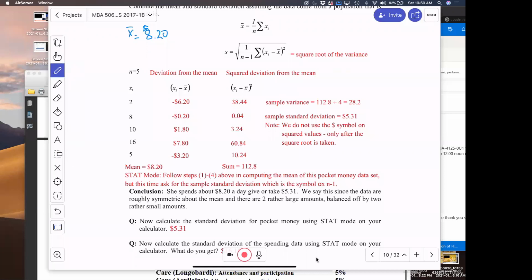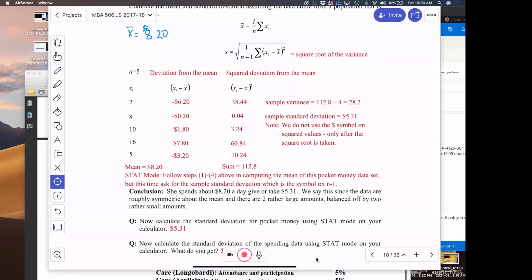The goal was to estimate how much money a student has in their pocket on a given day to spend on coffee or a snack or some lunch.